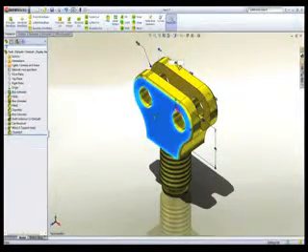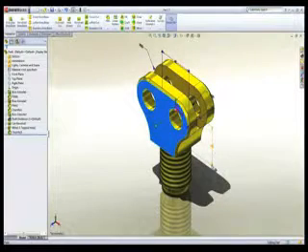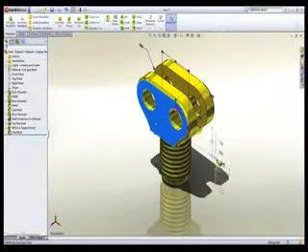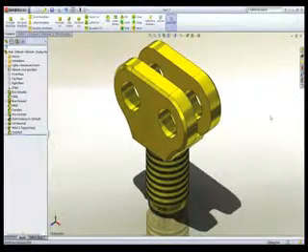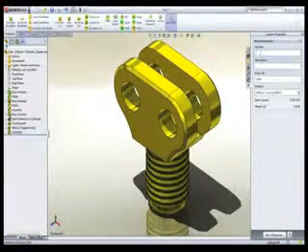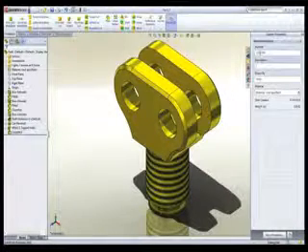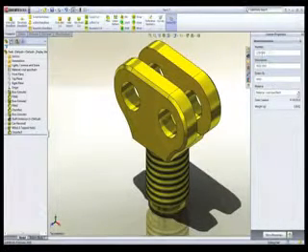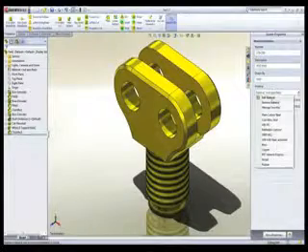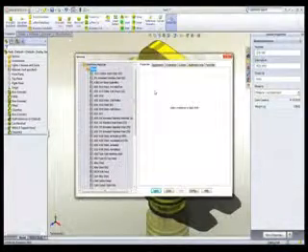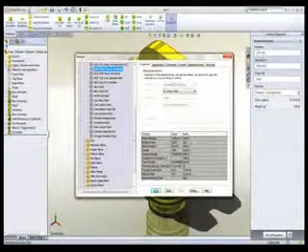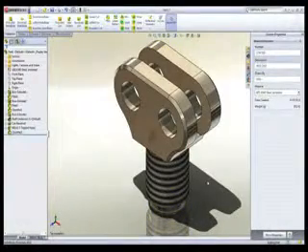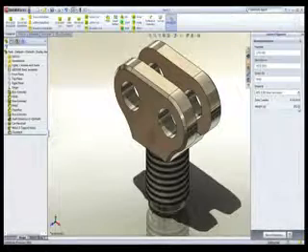Changing the dimension value changes the geometry, and using instant 3D technology, dimensions can be dragged and we get real-time feedback of our change. It's important that we fully describe our part beyond just the geometry. Properties such as part number or description can be added and leveraged later in the drawing title block and BOM. Materials can be applied from a list of favorites or from a broad database of materials. All visual and mechanical properties are applied. Notice that the weight of the part has been updated to reflect the new material.